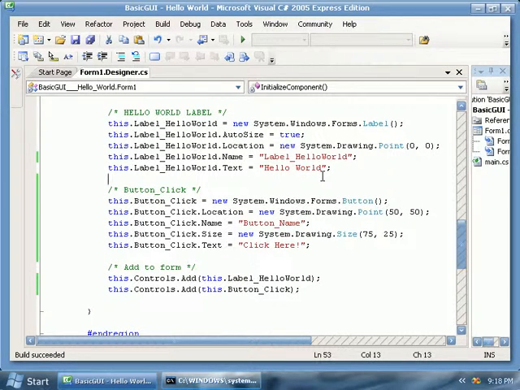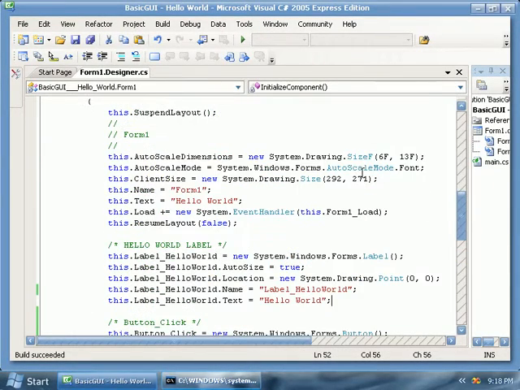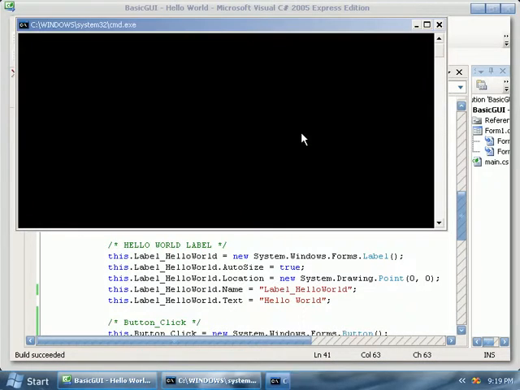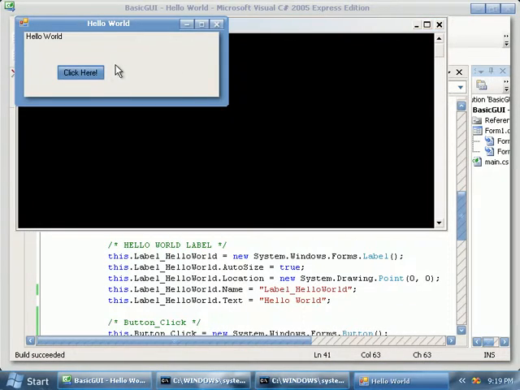So before we quit this video, we're going to change a couple of these settings around. We're going to scroll up here to the form 1, and I'm going to come over here to the size of the form, and I'm going to change this to 300 by 100. Control F5. See, now we can see how our form's a little bit smaller, a little bit more compact.